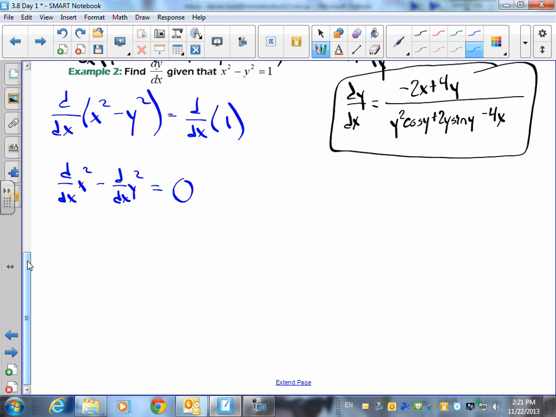First one's easy, second one's a little more complicated. What's the derivative with respect to x of x squared? 2x. If you wanted to be really specific about it, it would be 2x dx/dx. But what's dx/dx? Which is 1. Yeah. Derivative of x with respect to x is 1. But you're using the chain rule. Do you need to write it? No. But I just want to show you that it works on that one too. So that's 2x. What's the derivative of y squared? 2y times y prime. Okay.